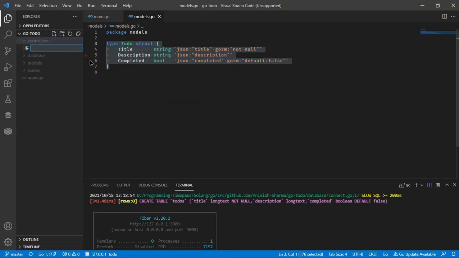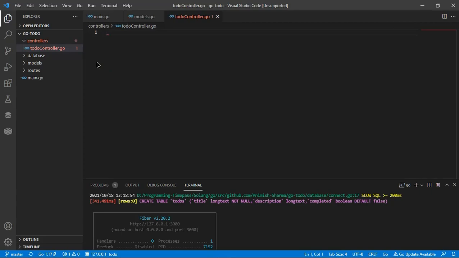So I'll name it todo_controller.go, and package controllers, and we have to import our database. All right, our models, and what else do we need to import?